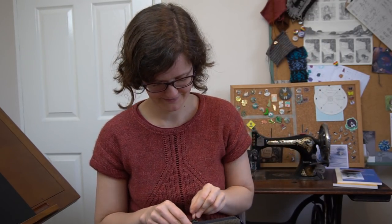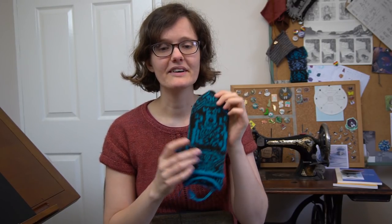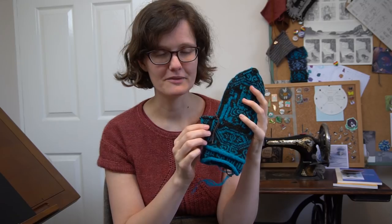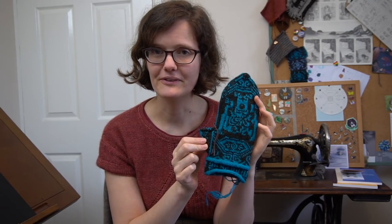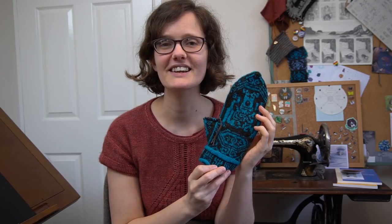Since finishing that, I shifted to working full-time on my partner's Christmas present, which is a pair of mittens. Just going to grab them for you. So I've been designing a pair of colourwork mittens for him based on The Legend of Zelda. Now, I'm not a gamer by any means. I don't really know very much about the world of gaming other than what I pick up by listening to him play.